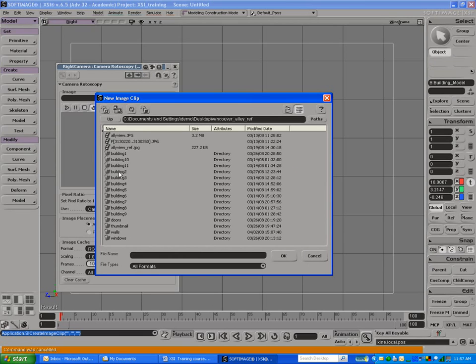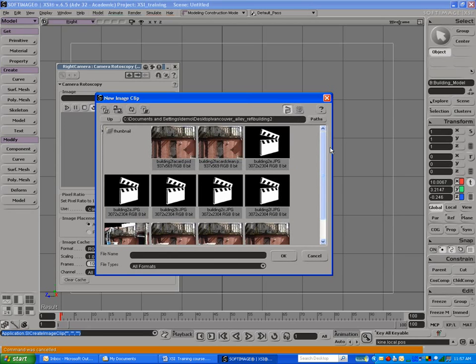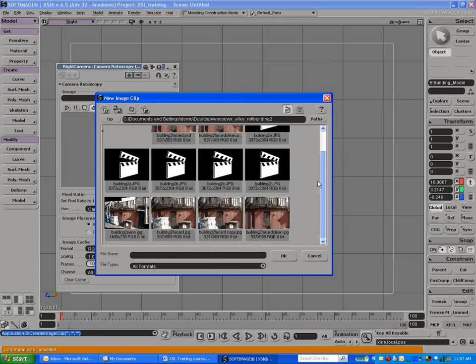and I think this is building 2. Just go to thumbnails and we should find one of the pictures that's been cleaned up, and I should have one called Clean Up JPEG. This is our Clean Up JPEG, there we are. And this is being shrunk down so it's not an enormously big one.